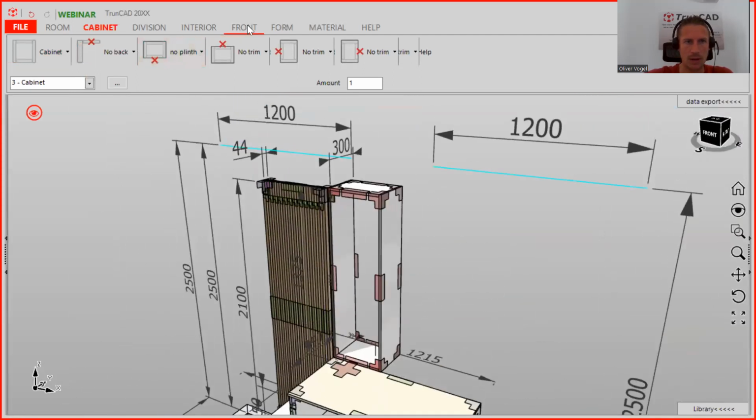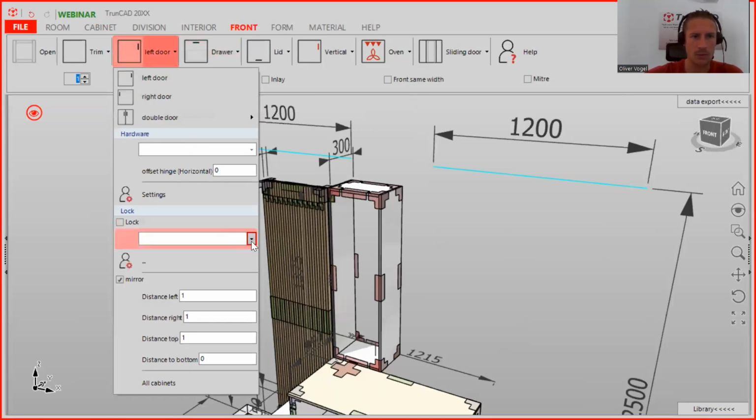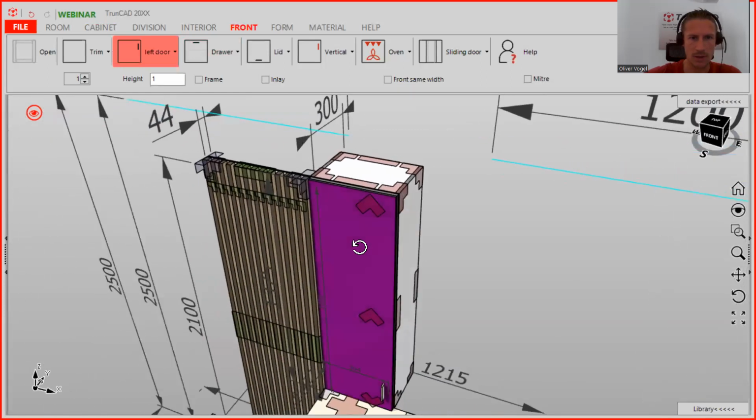Here we want to have a front, and on the front we can use a left door or right door, without the hinges. And here we need to activate the mirror. We need a distance of the mirror, and then the mirror is glued on the front. We drag it and drop it over here, and here we have the front.